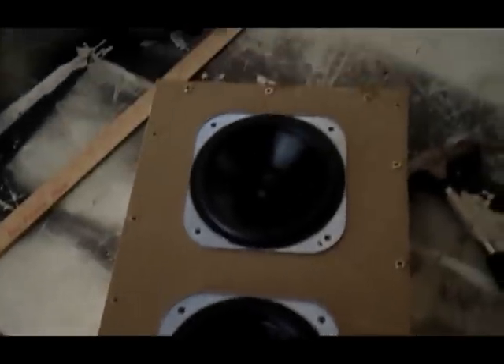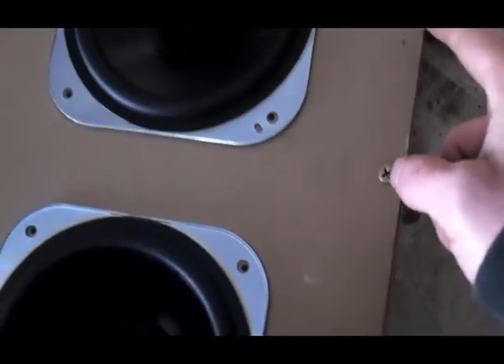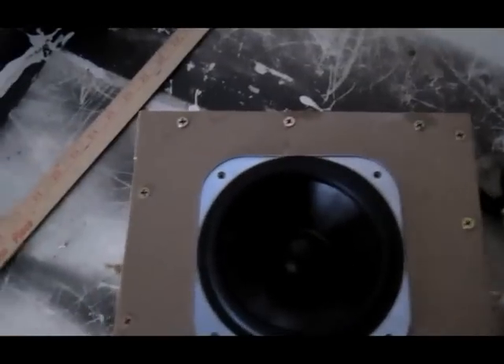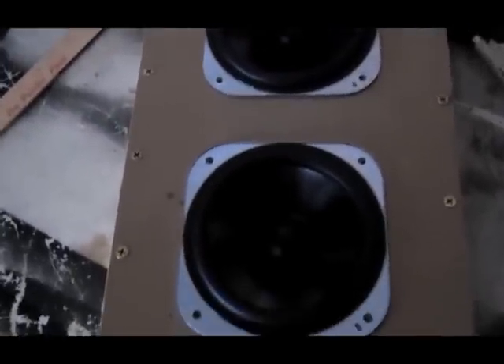Let's cut the other one. The second one just glided right through because I pretty much had it cut before my drill burnt out. Look at this — boom! That's right, I'll show you my screw-ups. I got half of it caulked up; I gotta seal the rest of it. I need to get to work because I need another one just like this, so I'm gonna seal this one and then get to work on another one. This might be all you see of the build, but you're definitely going to see them tested in my Honda.